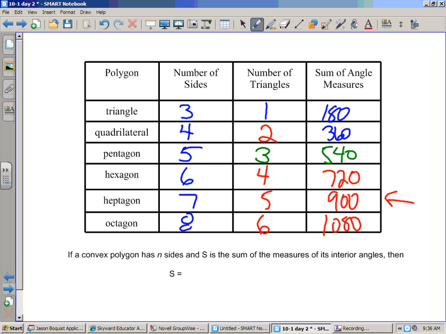Now, the whole idea here is to find a pattern. We know to take the number of sides, and you notice if you take away 2 every time, it tells you how many triangles there are, right? And so if I know a triangle is 180 every time, the formula is take the number of sides, which is n, minus 2. Do you agree that should give me a number every time? All right, and obviously if I start with 3, 3 minus 2 is 1, and you can see that right in our chart here. And whatever that number is, basically all I did is I took it times 180, right? The reason is that right there is basically how many triangles will be in there, and this is how many degrees a triangle has. So does that make sense? I sure hope so.